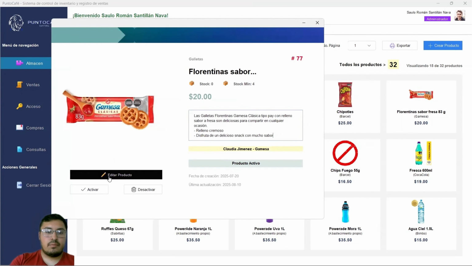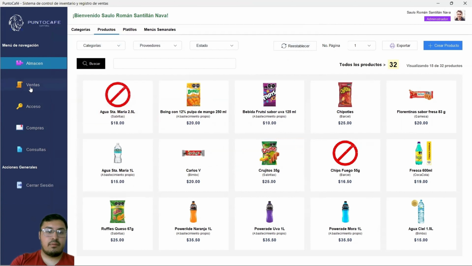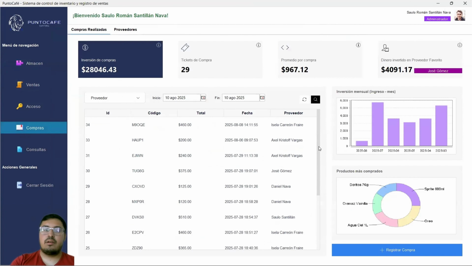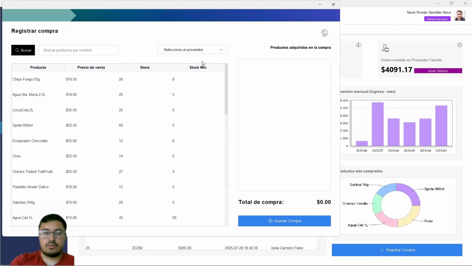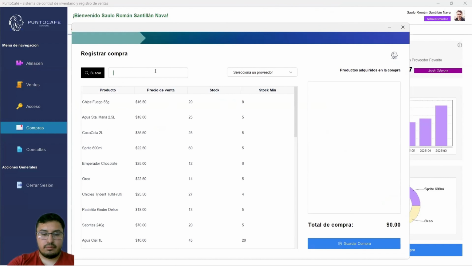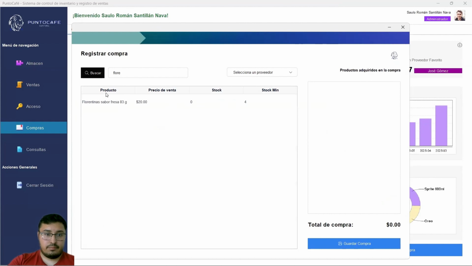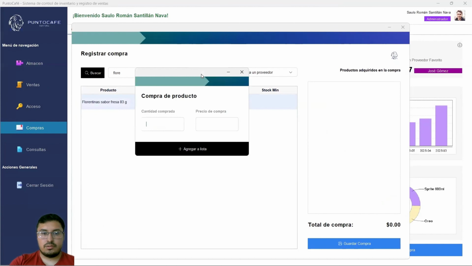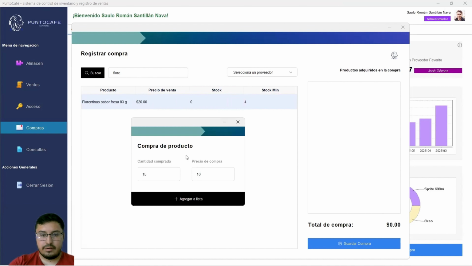Okay, so again, we can activate it again, but with stock at 0, and we have the option to update it as we did before, or if we register a new purchase, we can add that kind of information again. For example, I'm going to look for the product, and I choose that I want to add a new purchase of this product, for example, 15 and 10.